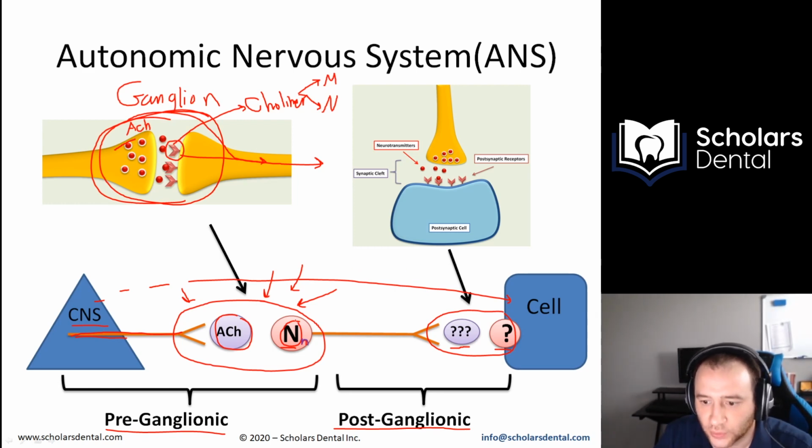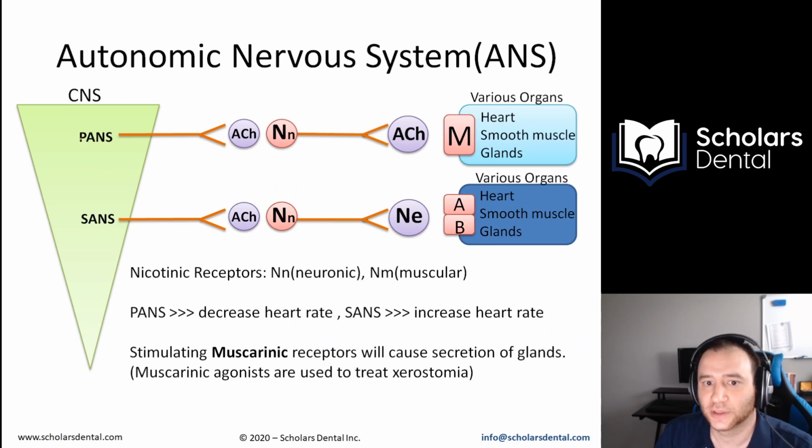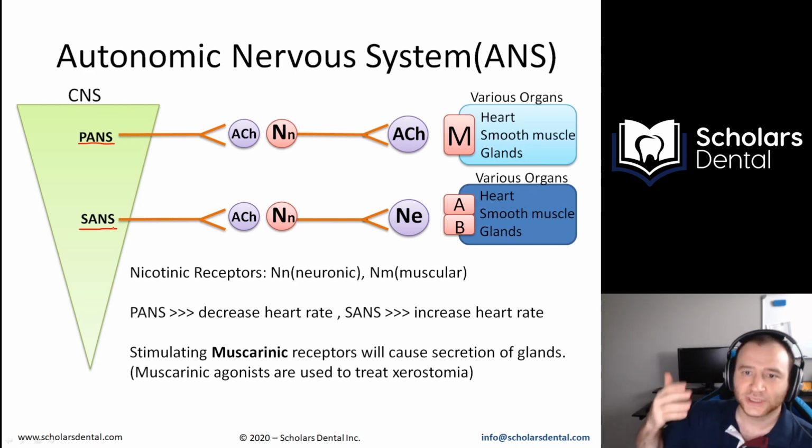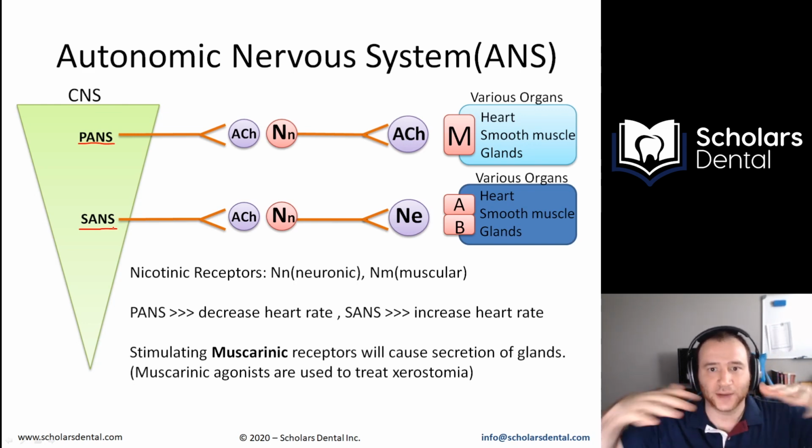Okay, so the action potential continues through this neuron. It releases a neurotransmitter. Depending on which transmitter, it will affect the receptor and cause an effect. And the cells could have several effects, effect 1, effect 2, depending on which kind of neurotransmitter is released, for example. Okay, so let's expand this a bit. Now we have the parasympathetic system and the sympathetic system. You've probably heard of these before. As you see, we're starting from small and expanding.